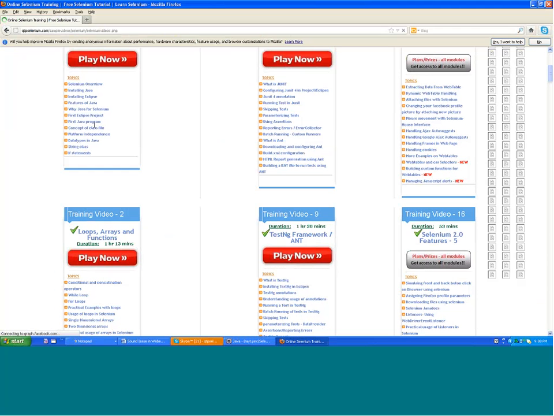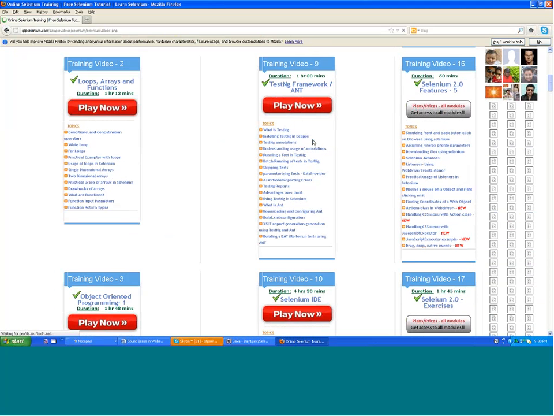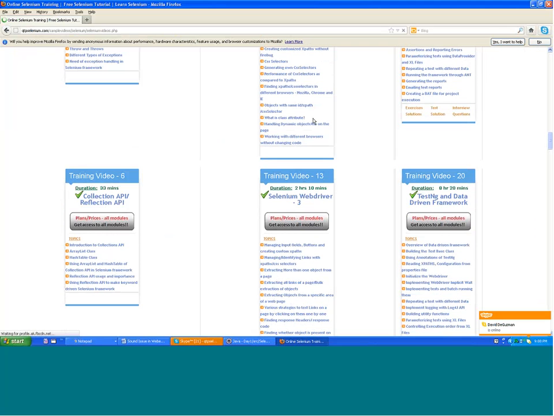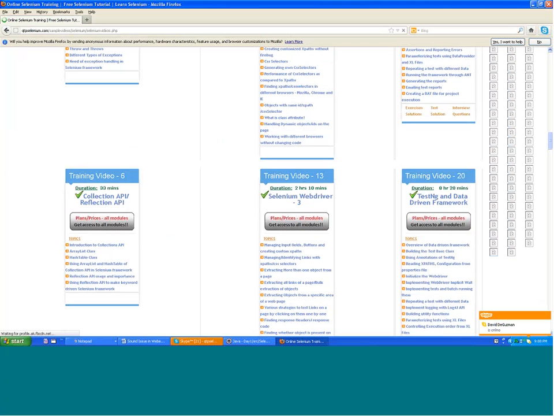It tells you what all will be part of the course. So an interface basically tells you what the application is supposed to do.